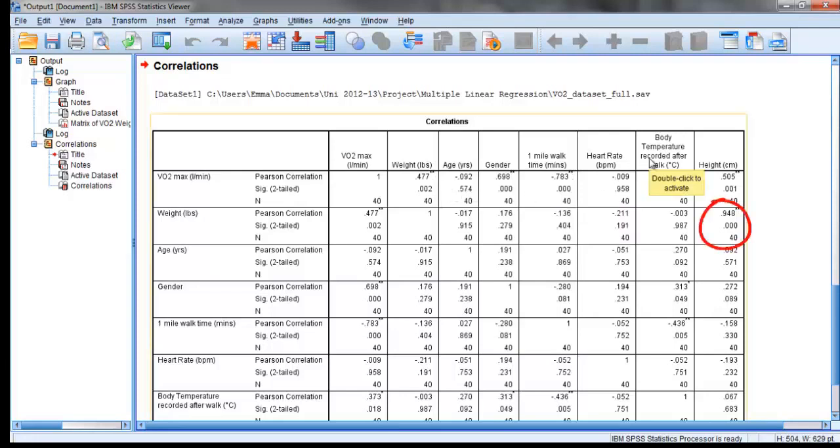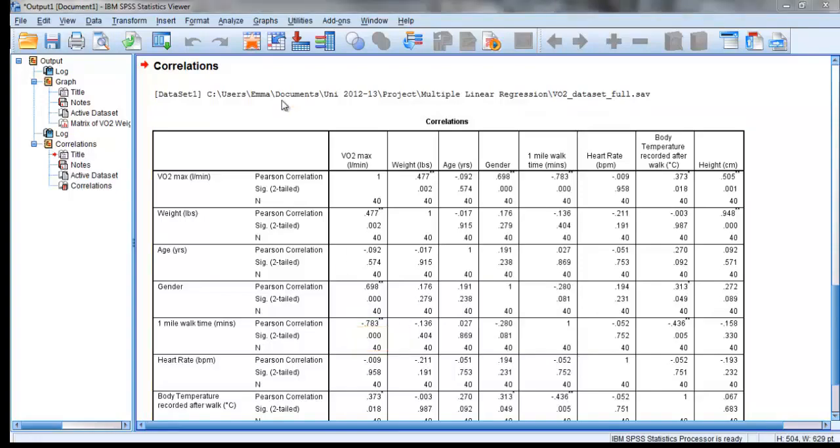Height and weight are shown to have very high correlation, as we expected. Since some variables have low correlation and we have some multi-collinearity, we may want to remove some variables from the model if they're not significant predictors. But to begin with, we will consider a linear regression model with all the independent variables included.